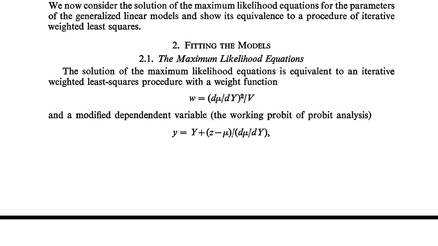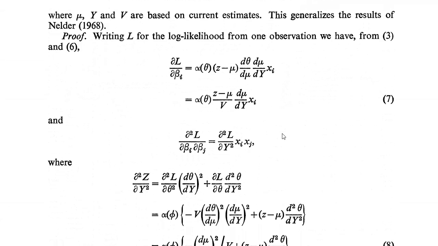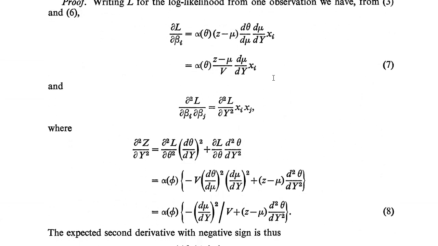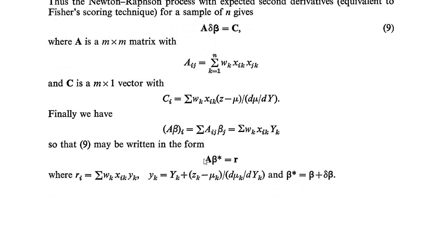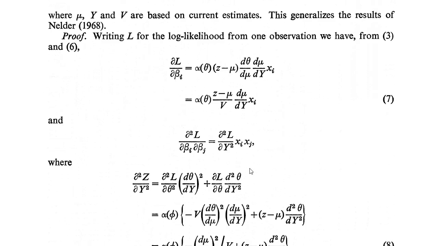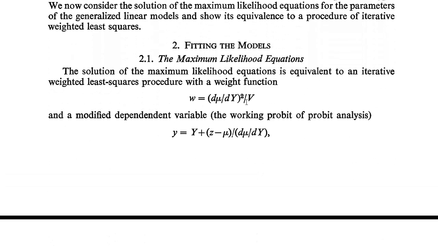Okay, so we began section 2.1 with this mentioning of the iterative weighted least squares procedure. Then it's identical to the maximum likelihood equations. Okay, and then we saw a proof, and I wanted to first work through the proof. I got all the way to the bottom. You can view those in previous videos in the playlist. And then I'm like, okay, I proved it, but then I go back up and I'm not really seeing exactly how they're identical. So I need a little bit more work, a little more thought.